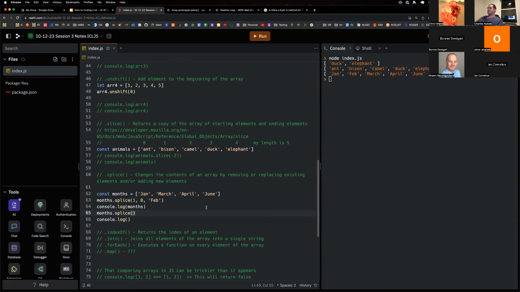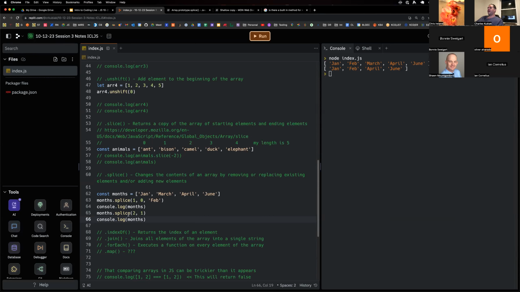I'm going to go to the second index position here, delete 1, and not insert anything. If we console.log months again, I get Jan, Feb, April, June. So that is how splice could go in and delete something in the middle.